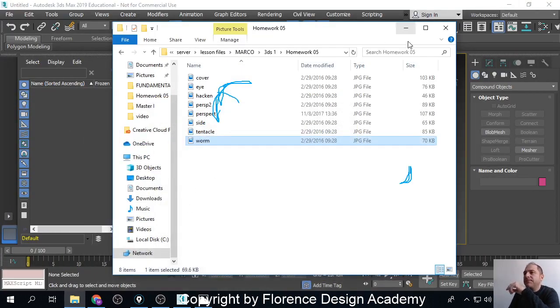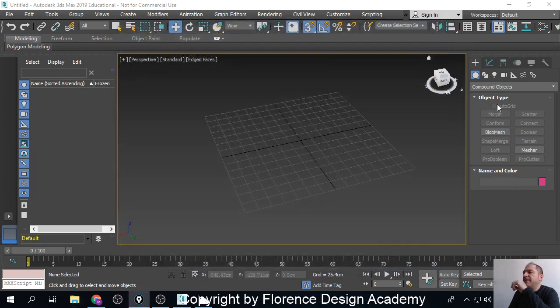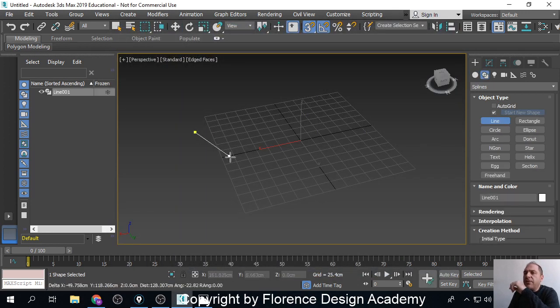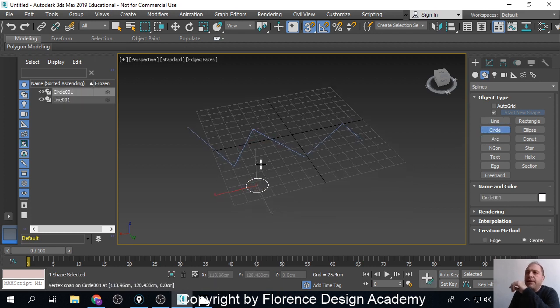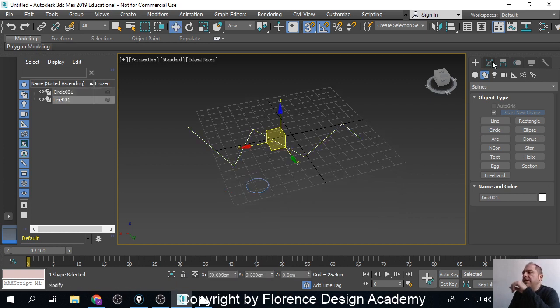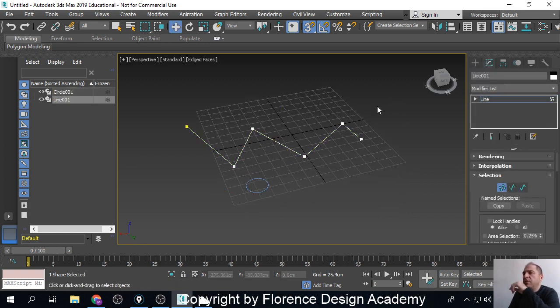Perfect. Check this. To make this happen, you must create your loft with your circle shape, and then select the path. We'll just make it more realistic.